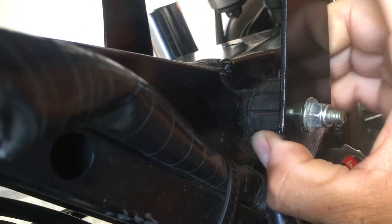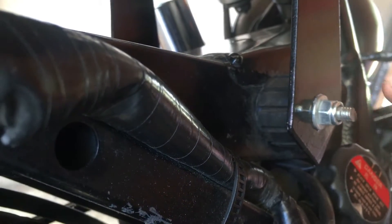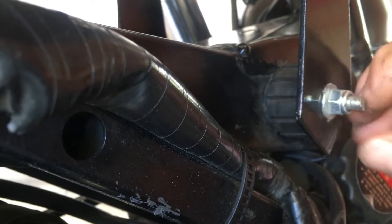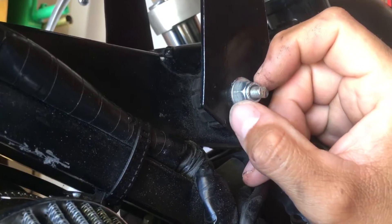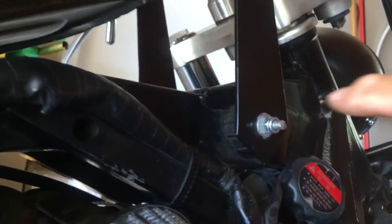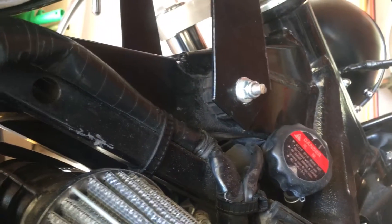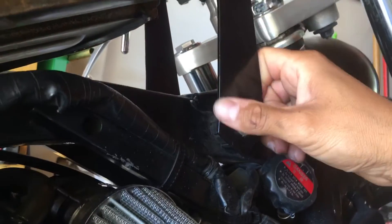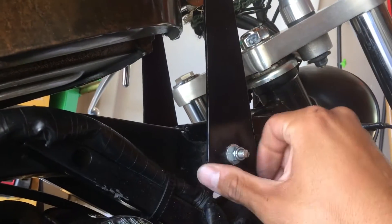Right in here you're going to see the old rubber gasket — the old placeholder for the old stock tank. When you take your stock tank off you'll see that. There's a hole right here you're going to have to finish drilling through — I think it's a quarter inch, but check it out. This is a dowel you can get at any hardware store. You'll drill through the entire frame. I don't really recommend drilling through the frame, but since it's such a small hole I wouldn't worry too much about it.